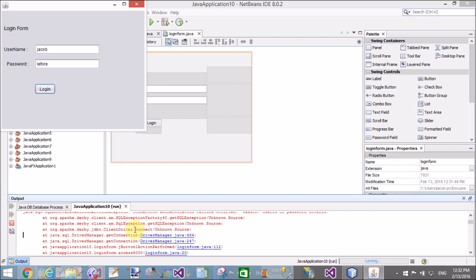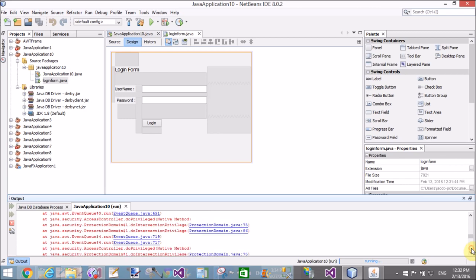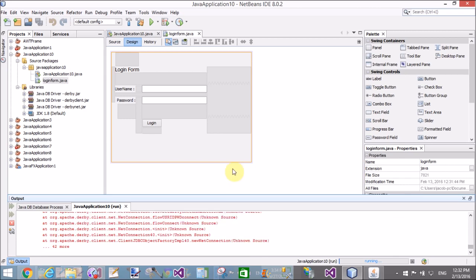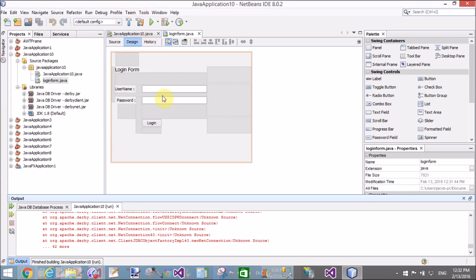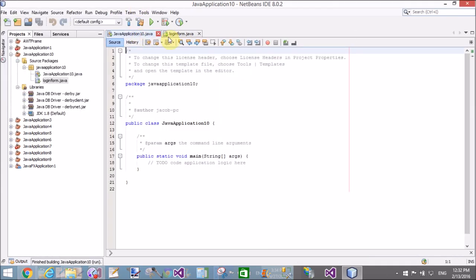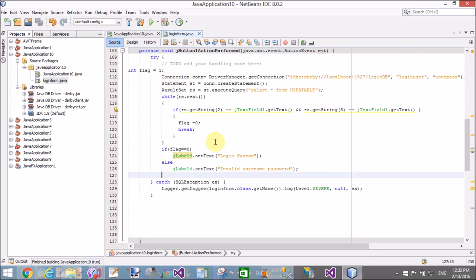Oops, getting an error. What is this? Yeah, your DriverManager getConnection is not properly managed. So I think I made a mistake in the password. Previously, remember, we changed the password in the source file.